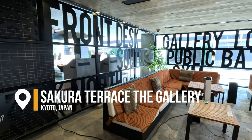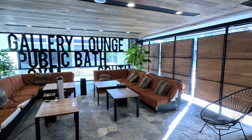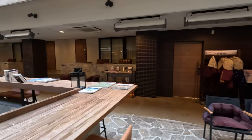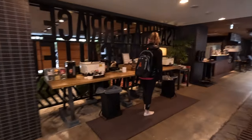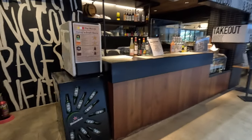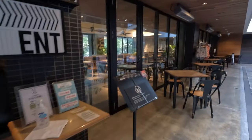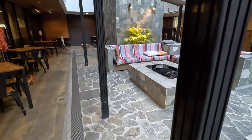What we liked. The location is perfect, with the hotel being located less than a 10-minute walk from Kyoto Station. There's also a 7-Eleven next door for any of your snack and beverage needs. The open atrium style of the hotel was very inviting, and you could visit the outdoor lounge every evening for a free welcome beverage. The Japanese Western style hotel restaurant is both convenient and delicious. There are free on-site laundry facilities, a gym, and an onsen. The room had all of the basic amenities, including a mini fridge.